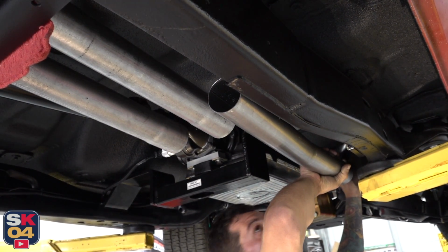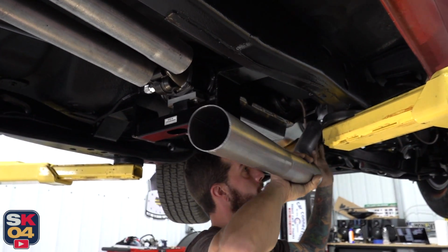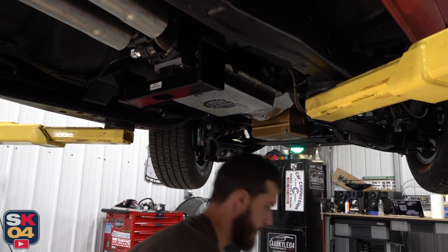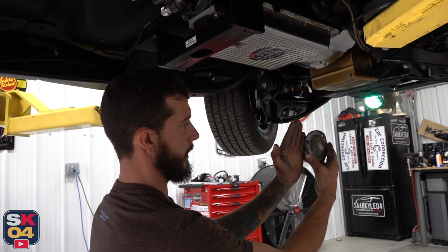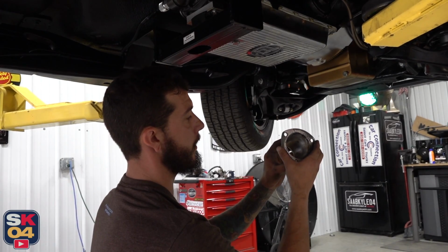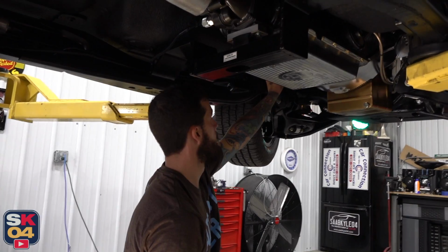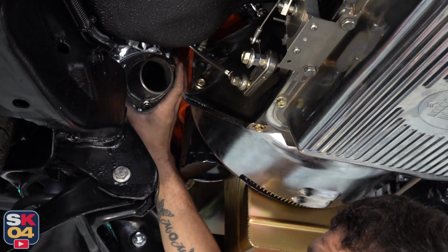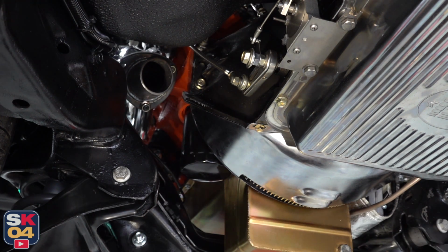So what we're going to end up needing to do is, from looking at this, I'm going to try the other side first, but everybody's setup is different, and the flanges that came with these headers, they're angled. It looks probably like a 45. We really need to be going straight into this. So just gonna cut it? Yeah, maybe. I'm not gonna cut until I'm 100% confident in that. So we're gonna need to grab some more bolts. We'll stick this guy in, and then we'll see where this guy lands. Now we can try and position this flange the direction we want that thing to go. See how it looks.